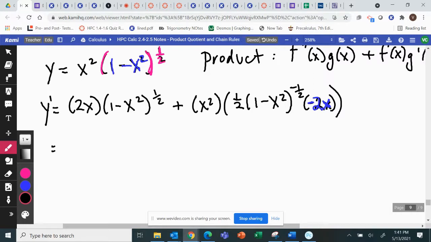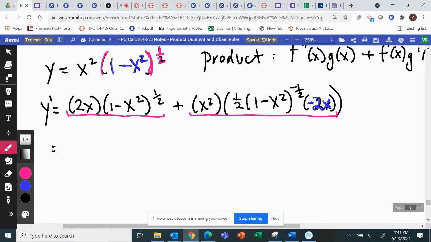You might not have seen this, might not have known where to go, but I'm going to show you a little manipulation trick that the book has for this one. So we want to combine these, but I can't really FOIL out something to a half power, and this one's to the negative a half, and they're being added. Get really messy. So what I'm going to do is look at this as a big old binomial, plus sign in between two terms. In this binomial, here's one term, and here's another term.